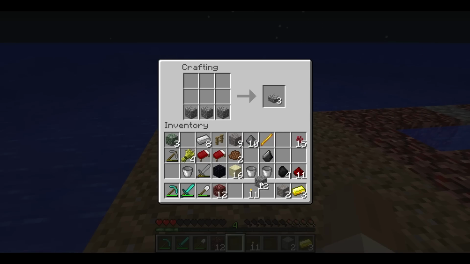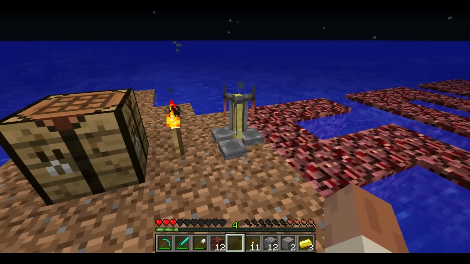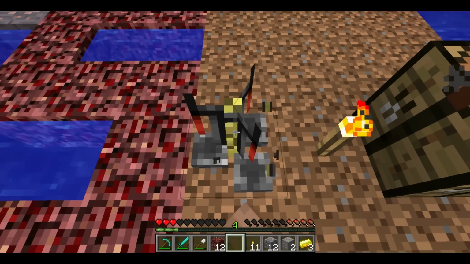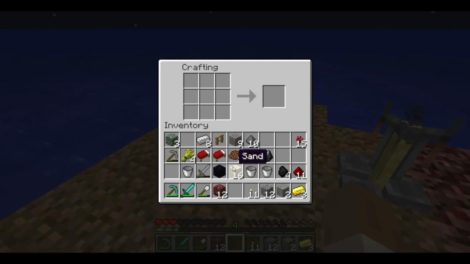And I've never made a brewing stand. I just made... I'll make it. I just did it. Oh, you did? That's your first brewing stand. Oh, wait a minute. Can I break this and get it back? Break what? The brewing stand? Actually, it doesn't matter. And then we need to make bottles. How do we do that? Oh, man, we need glass. So we need a furnace. Oh, that's what we need. I couldn't remember how to do that.